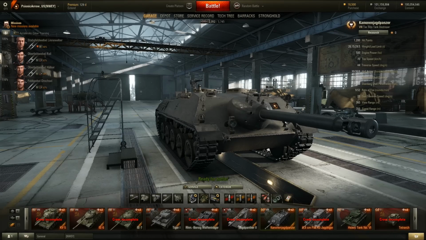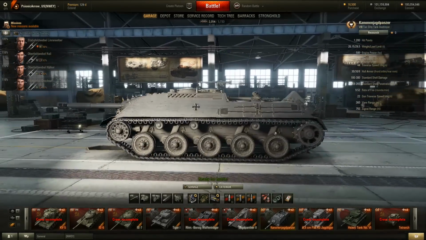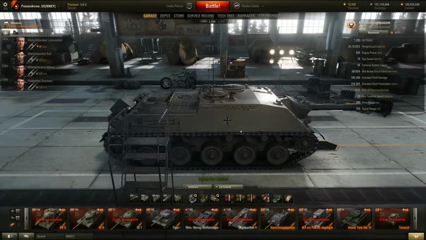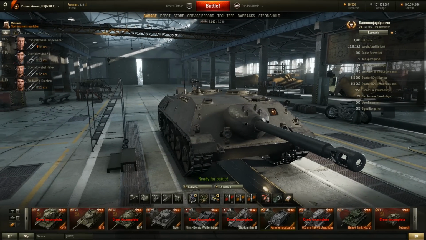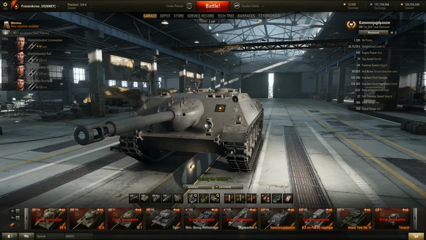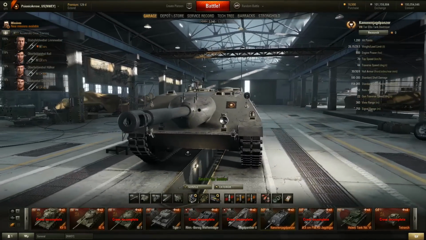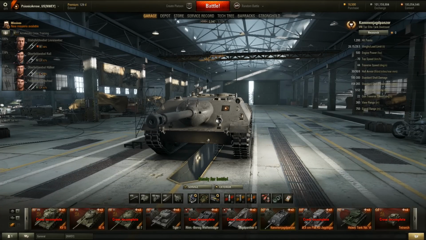The Kanonenjagdpanzer is completely different, really. The cannon is better, but the armor is not so good. 30mm on the front, 30mm on the side, and 8 at the rear. 1,200 hit points, 26.15 tons with a 500 horsepower engine. It gets a top speed of 70 kilometers per hour, which is really nice. 44 degrees per second of traverse speed, so you can get surrounded by your enemies, but it's going to be more difficult to do so. Not that they really need to get to your side to penetrate you.